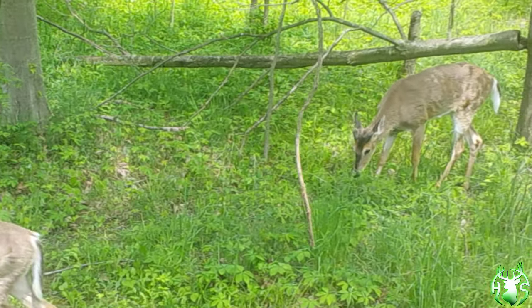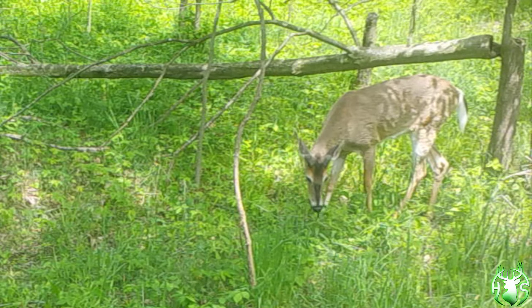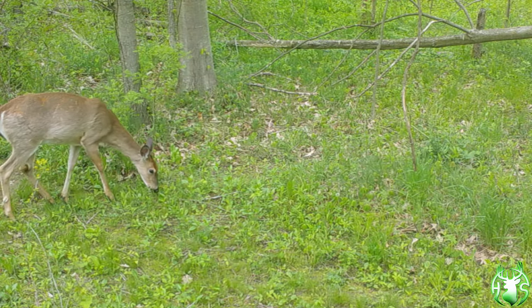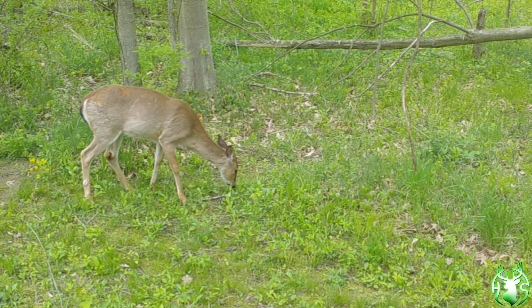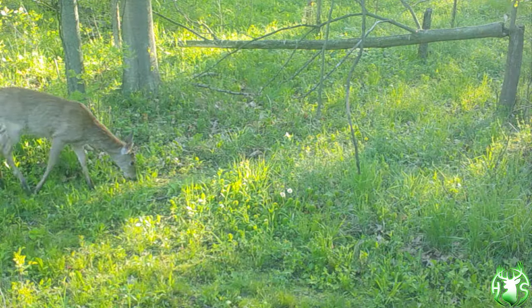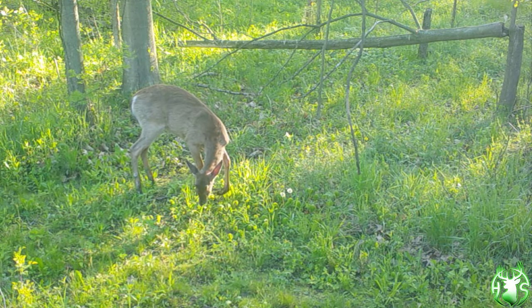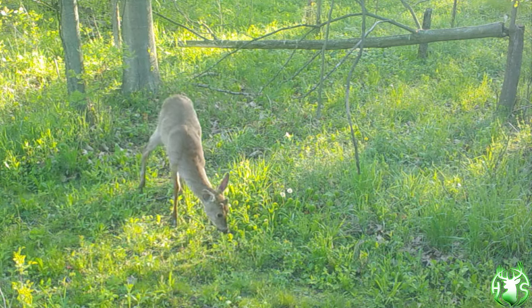I do believe that too often there's a lopsided emphasis on the food plots and not enough focus or credit given to the browse, regeneration, and early successional growth that can and will grow in abundance when you take the time to cut and hinge trees, creating openings where sunlight can reach the ground in those transition areas where the local deer move from their bedding to their feeding areas.